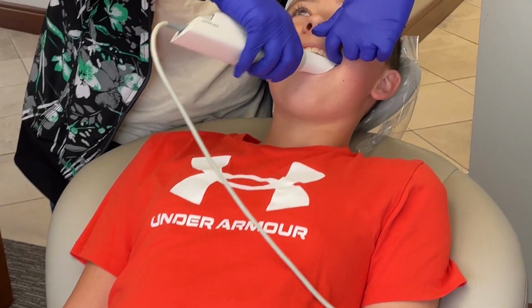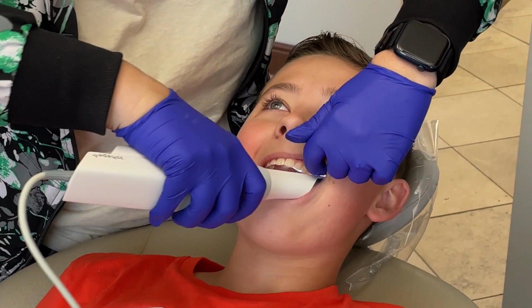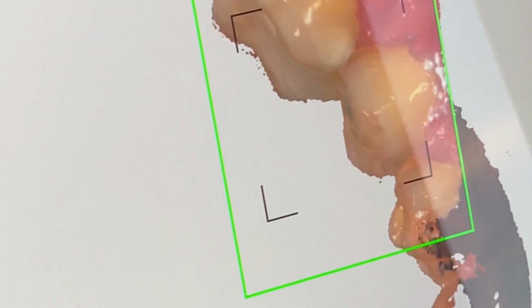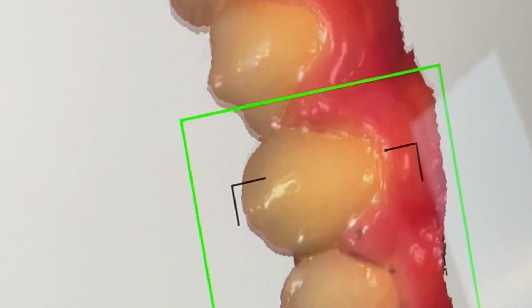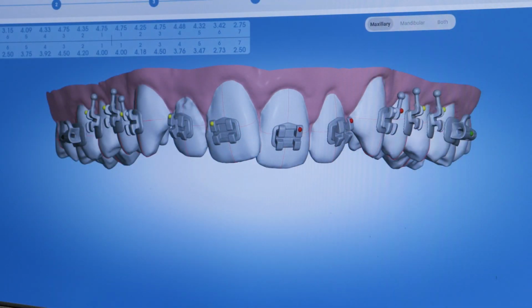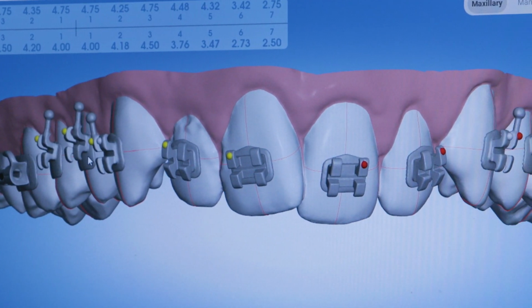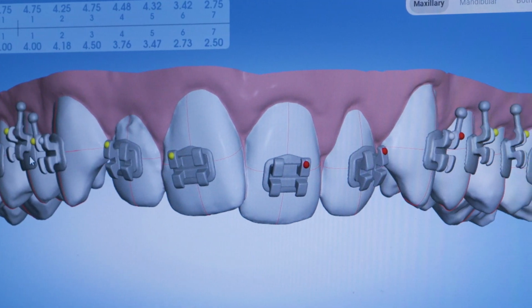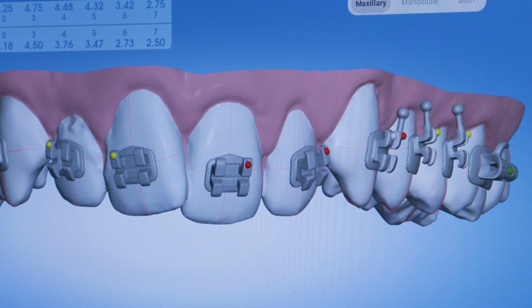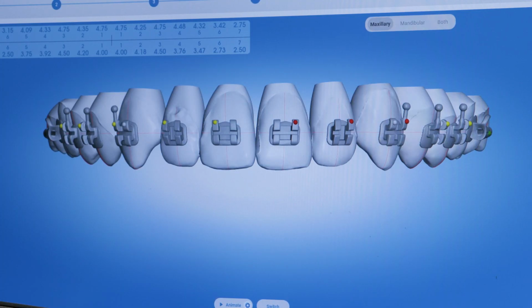We have a scanner, a three-dimensional scanner, that will actually take multiple pictures, and as a result of that, create a digital image of what that is. We take this three-dimensional model and we place brackets digitally on the patient. This is where a patient starts. We can see this is where we want to put the brackets, and then what it will do is show me what that is going to look like as teeth move, where they're going to end up.